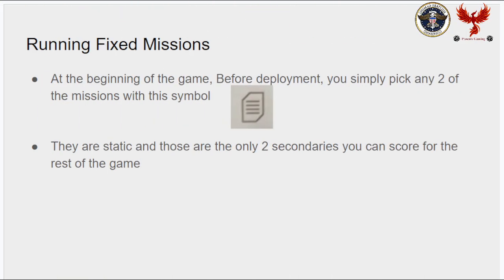If you're running fixed missions at the beginning of the game before deployment, simply pick 2 missions with that symbol. They are static, and those are the only 2 secondaries you can score for the rest of the game.